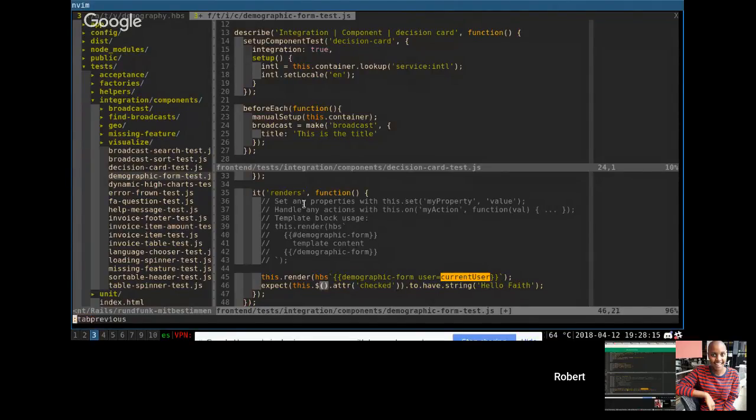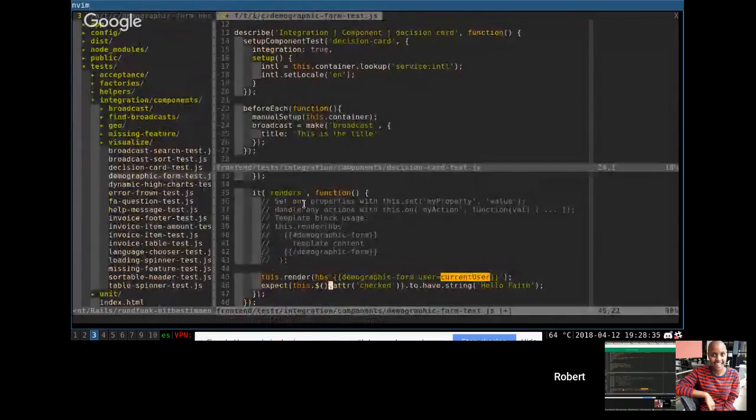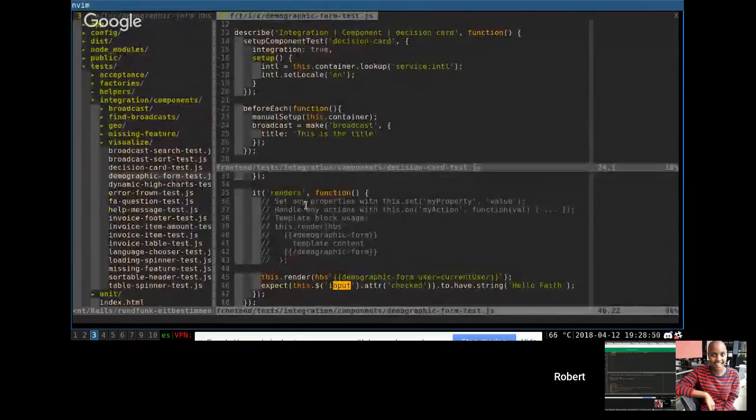Oh, and by the way, let's keep it simple, stupid. I'll just remove the other forms. So attribute, input. Hey, Faith, this input corresponds with this input node. Do you see it?